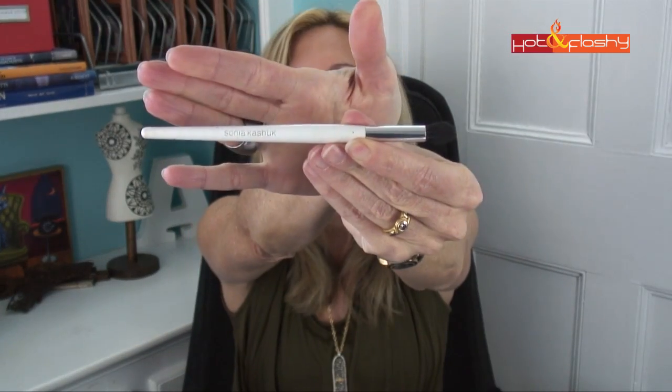It's hard to find individual brushes for under five dollars, but Sonia Kashuk has a couple. I bought their crease brush years ago and it has become my all-time favorite crease brush, even over higher-end options. It was $4.99 at Target. For hooded and crepey skin, it's soft but also fairly densely packed, so it blends well without spreading makeup too wide. Something too soft goes too wide; something too narrow and hard doesn't blend enough. This is the perfect brush for me.